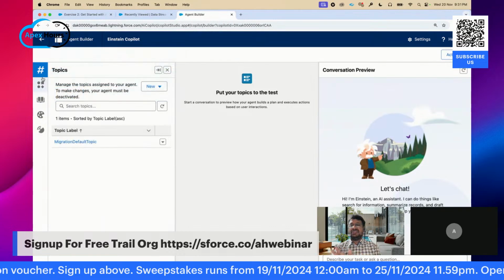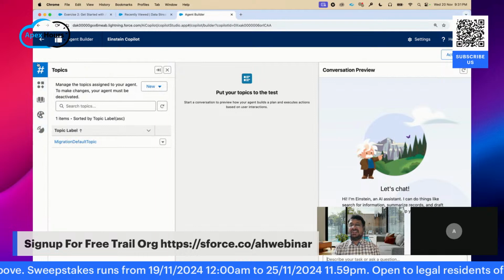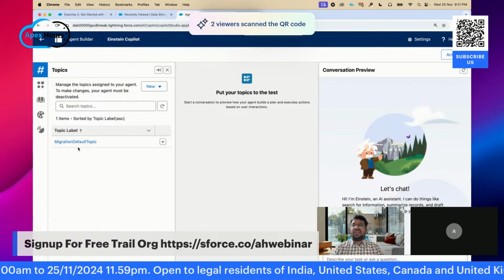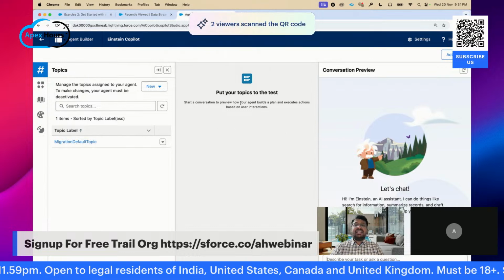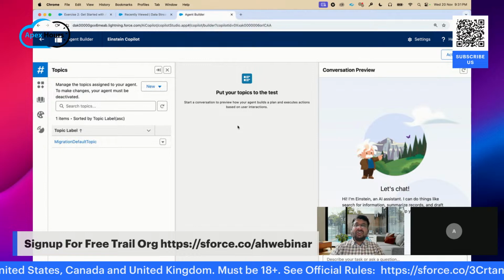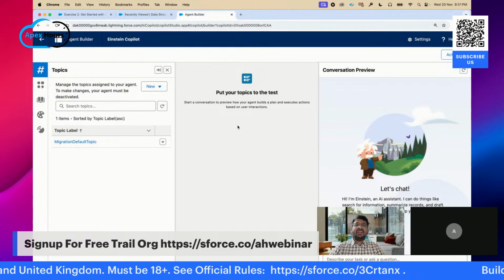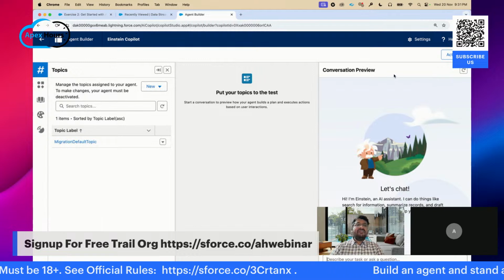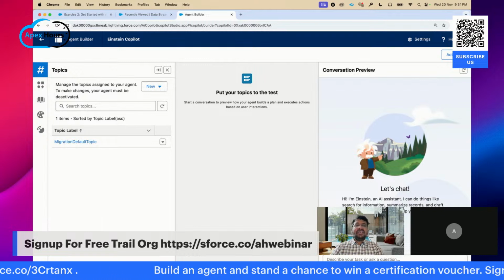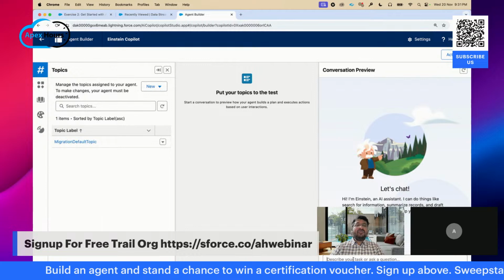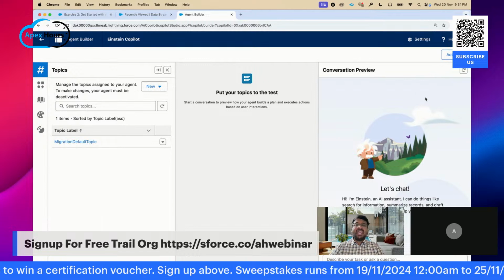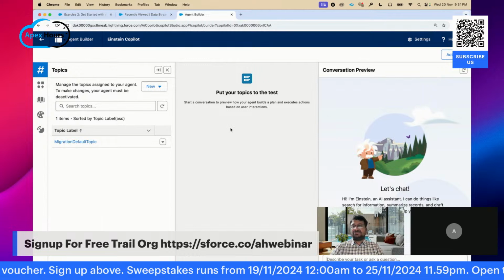And here you can see some tutorial as well. On the left side, you can see a set of tools that you can use, and here is where you can create the topics. There is a central area where you can see how the reasoning engine works. We are going to see all of that hands-on while we are doing the exercises. Conversation preview is where you can ask the questions and the agent can answer. So here you see the preview. Once everything is good, we are going to activate the agent, and you can use the agent from across all of your apps and all of your clouds.